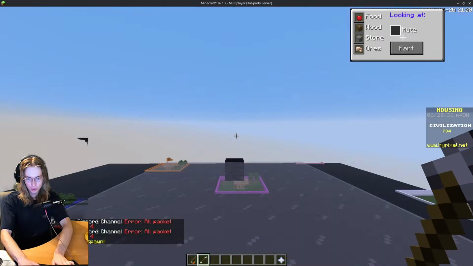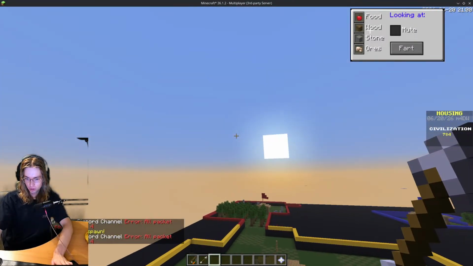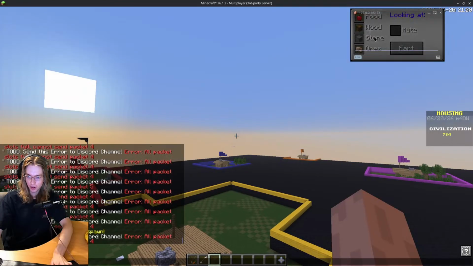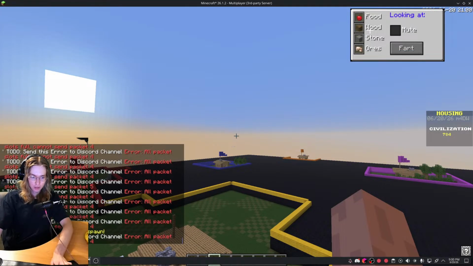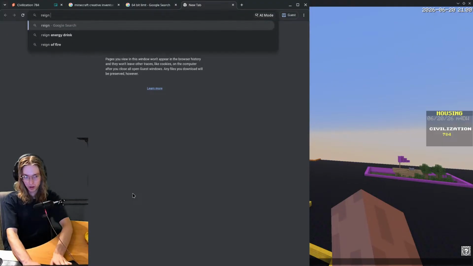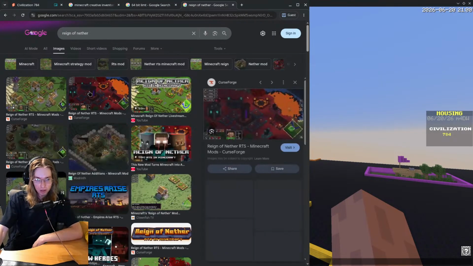Also check what I did for the scoreboard. If you go in there and you leave, the scoreboard's really clean, because I probably won't even need anything on the scoreboard. It's all just going to be shown in the GUI. It's going to look just like from the game Reign of Nether. No, not the game, the mod.